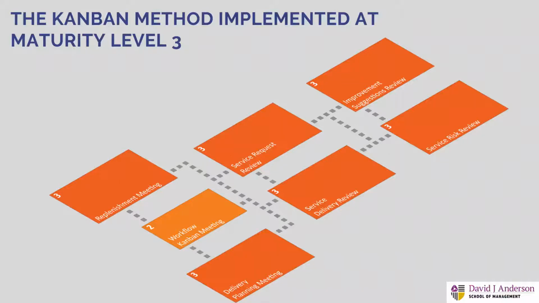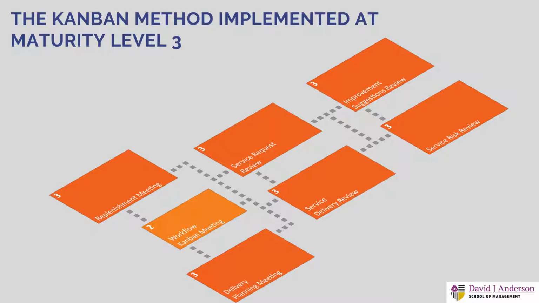Maturity level 3, what changes here? We have service risk review, which is a consolidation practice, because blocker clustering is a transition practice, and service risk review is still a bit higher. This is a consolidation practice. What's new here is improvement suggestion review, so we keep it separate, to gather all of the ideas for improvements and talk about which of them we would like to introduce.